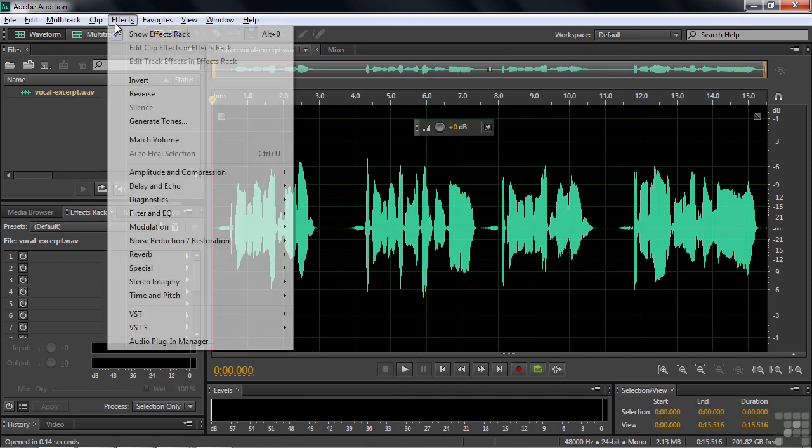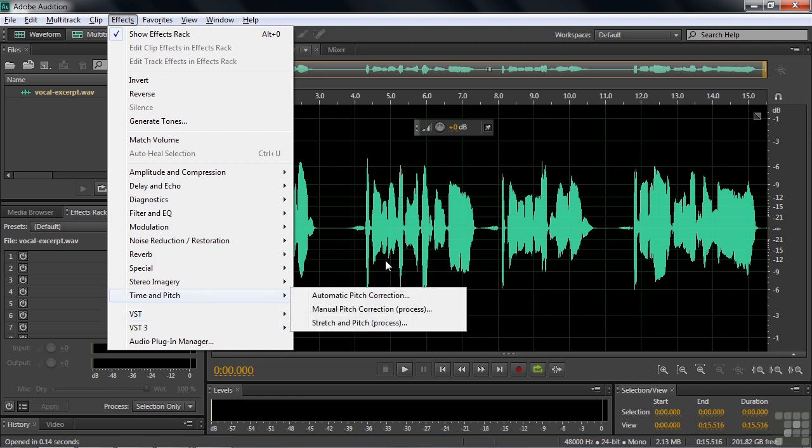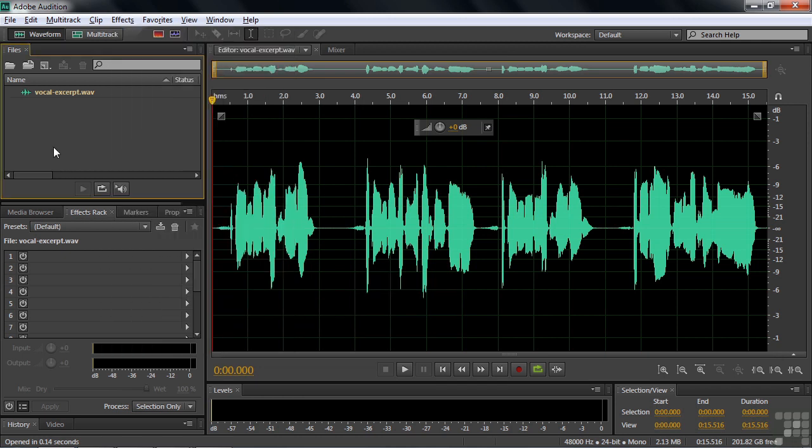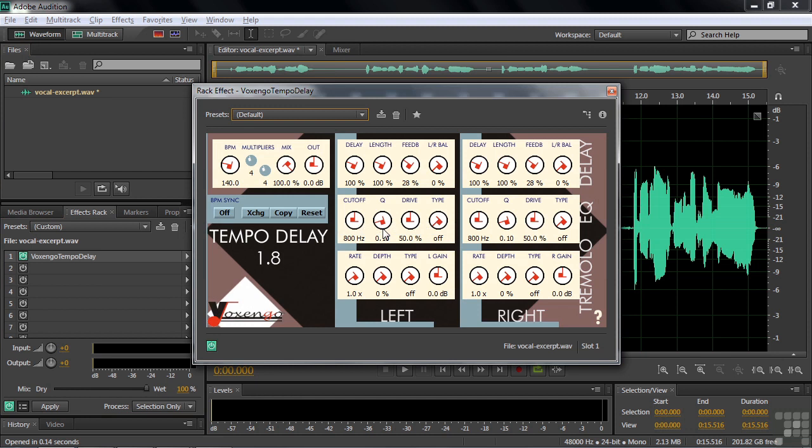All right, let me just do this. I can open up my effects this way, which was the way I would do that if I were applying them directly. But you know, these guys are all real-time effects, which is really cool. They will work inside the effects rack. So I'm going to go to the effects rack, go to VST, click on that one. There you go. Look how cool looking these guys are. Almost all VST effects have these pretty cool looking interfaces that either emulate an old hardware device or just give you this fun looking graphic thing.